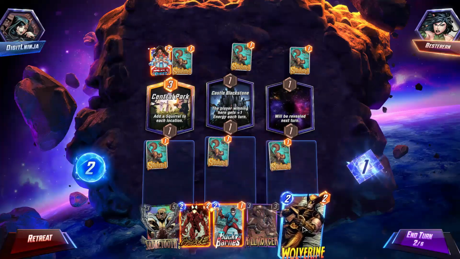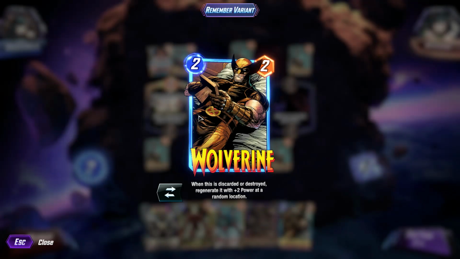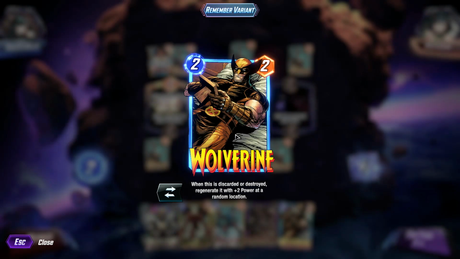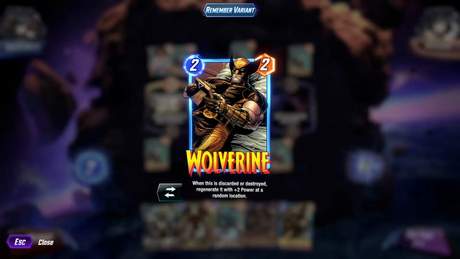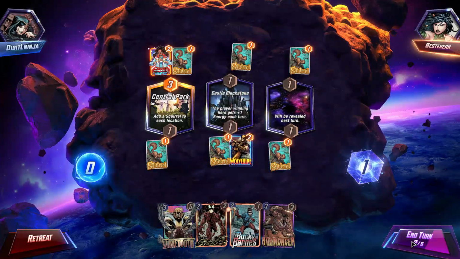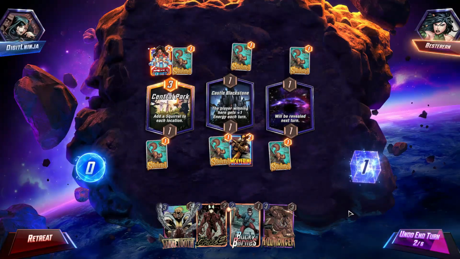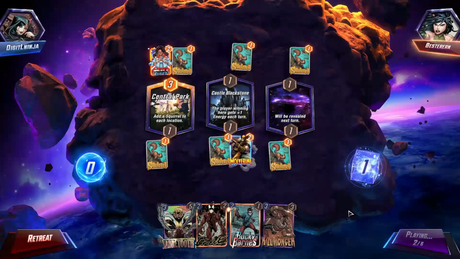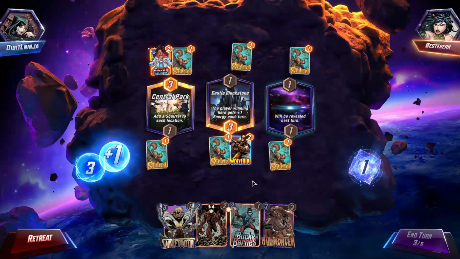We're gonna put Wolverine. Notice I have a brand new Wolverine image. This one was amazing, and as soon as it came up, I was like, I have to have it, so I grabbed it immediately. It's the meme of him laying in bed looking at a photograph, so it is fantastic. So I'll put that down there. And now we're getting extra energy each turn.